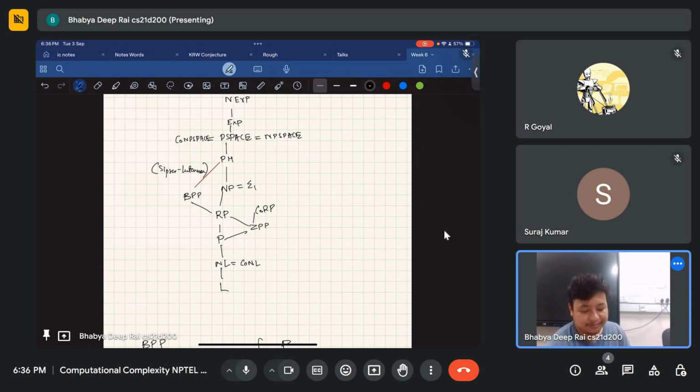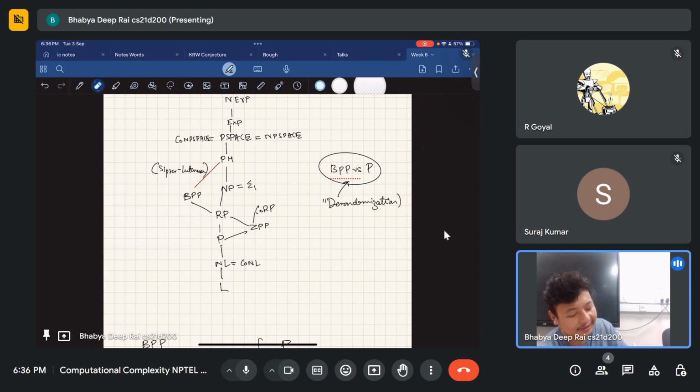Now the question is how powerful BPP is, which is always a huge question, because finally we want to get rid of randomness and find deterministic algorithms. So the BPP versus P question is a huge question. This question addresses the problem of de-randomization. If you prove that P contains BPP, that is BPP equals P, then you prove that every randomized algorithm can be de-randomized and made deterministic. This has not been proved yet, but the common belief is that BPP is equal to P. We don't have a proof for that.